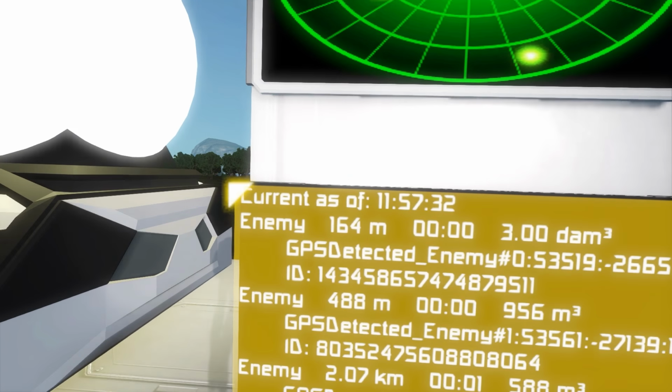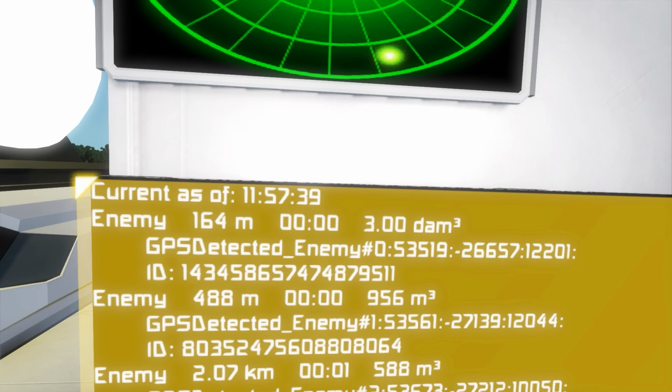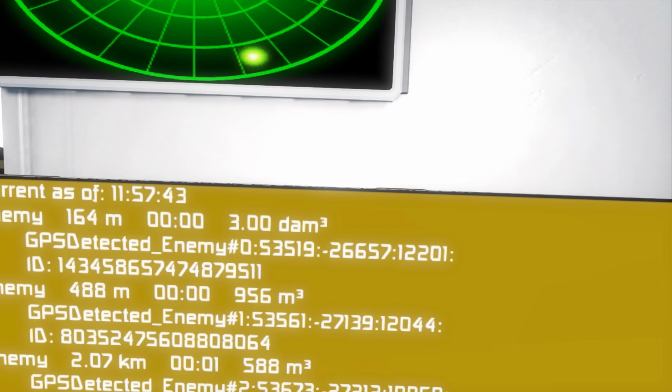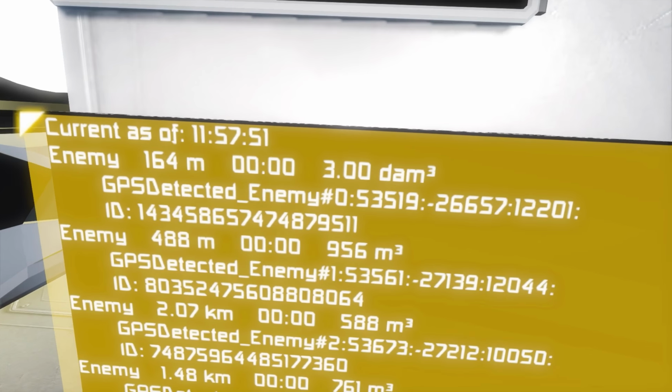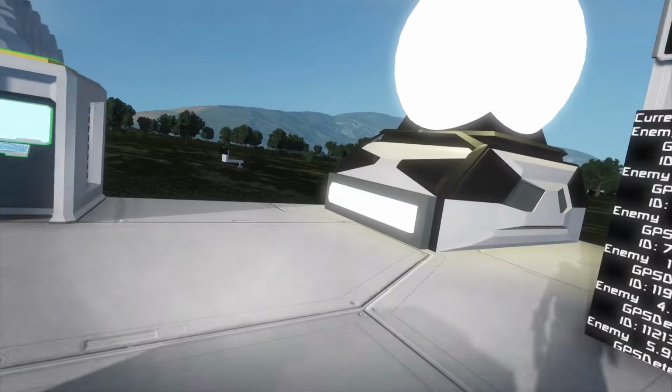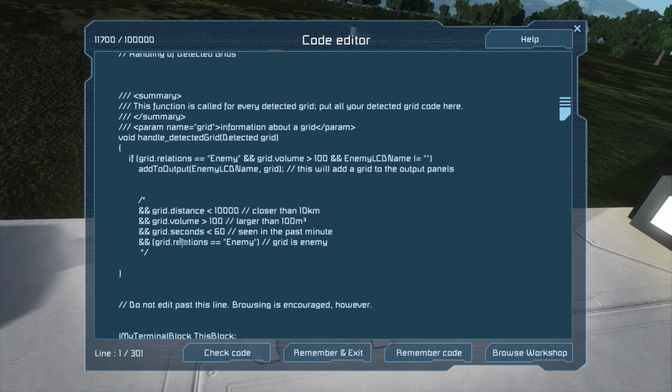We have the relation enemy, the distance 164 meters, time until last seen, the volume, the GPS coordinates of the target, and the entity ID of the target. If we go look at our programmable block, we're filtering this. So if they're an enemy, if their volume is greater than 100 cubic meters, and we've actually set the LCD name. But we have other filters we can apply: distance, seconds, time until last seen, relations, and volume we've already used.